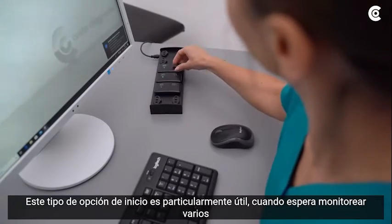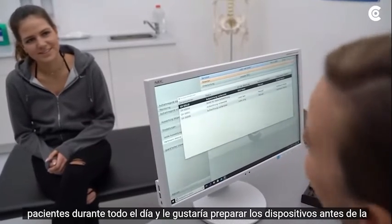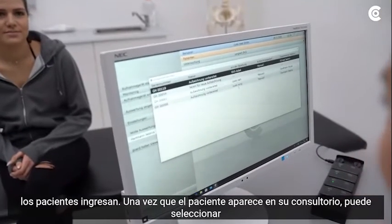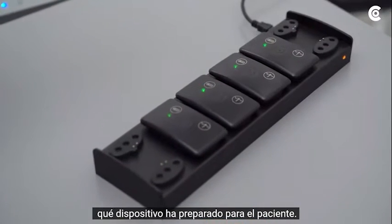This type of start option is particularly useful when you expect to monitor several patients throughout the day and would like to prepare the devices before the patients come in. Once the patient shows up in your office, you can select the patient from the Guard Holter viewer. It will also show you which device you have prepared for the patient.